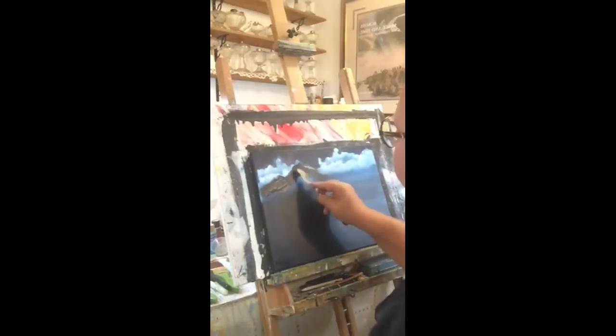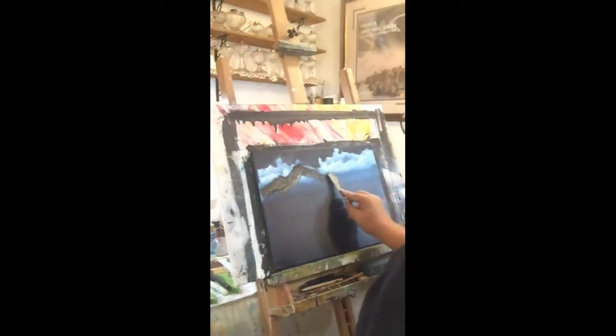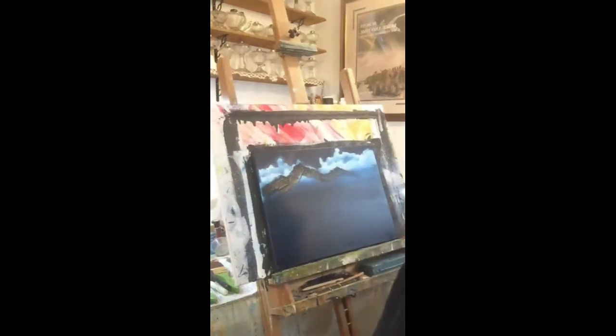Oh yeah, I've done some mountain paintings. I just never remember what they were. Alright. Alright, so let's make this like a range like that. What do you say?